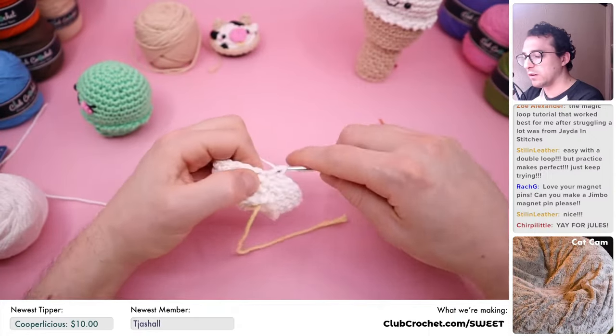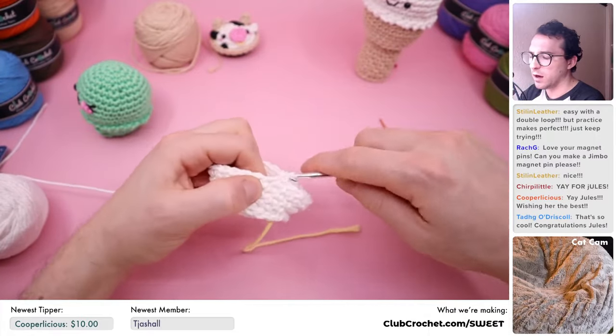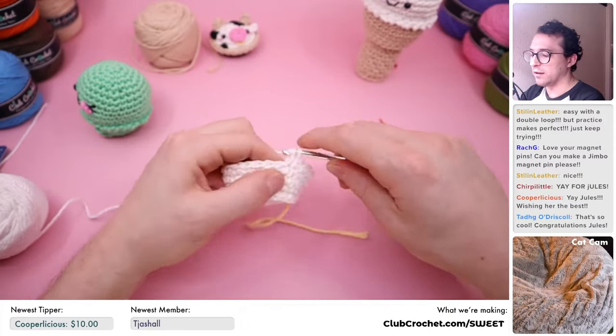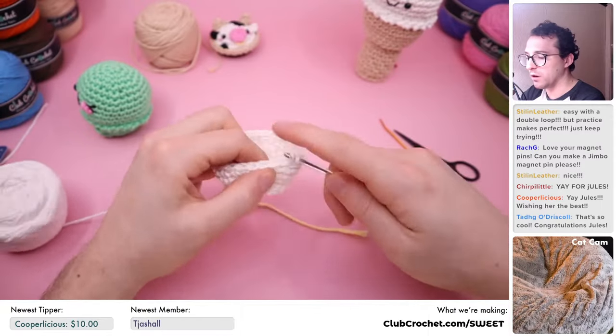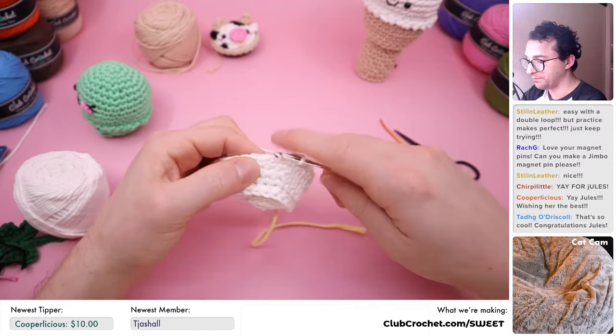And after I finish this tutorial this weekend, I will throw this cup pattern onto the website in the ice cream cone pattern. That way you have an alternative option. If you don't want to make a cone, you can make a cup. That's our goal here.